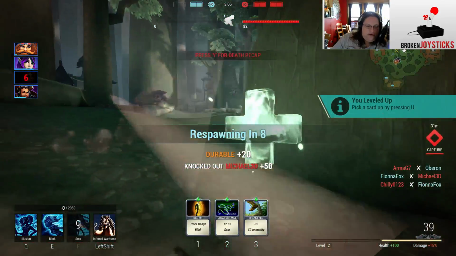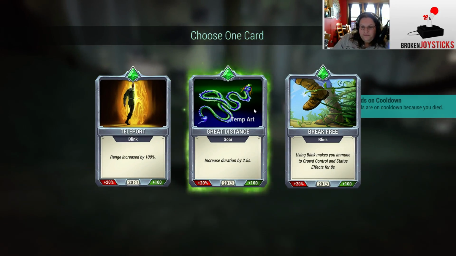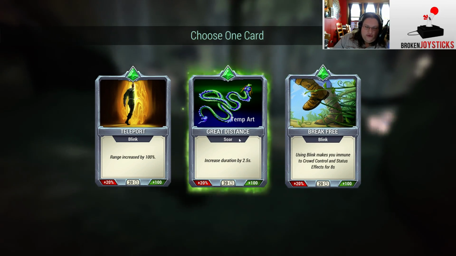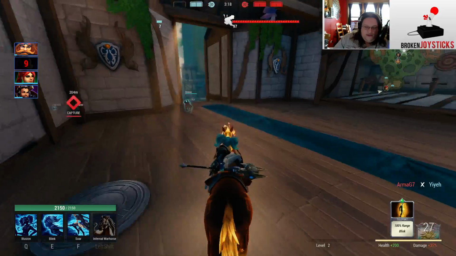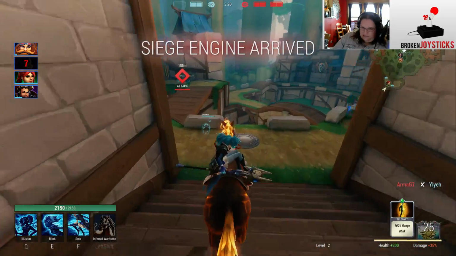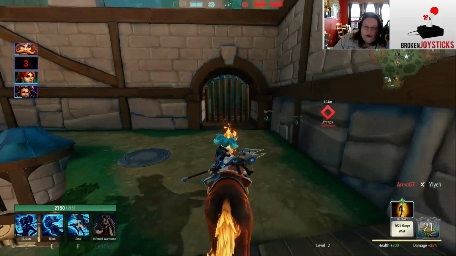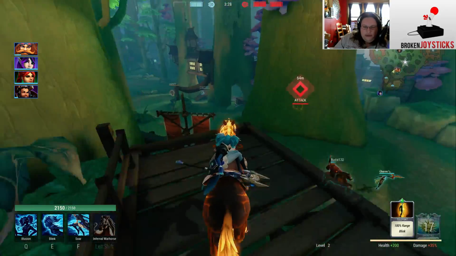Alright, we got their Grok. Alright, so we'll take a look at these cards here. Blink already makes us immune to crowd control, so that's not really useful. We can increase the range of Blink. I tend to take that one. That synergizes really well later on with another card that we get, where our Blink will actually do damage when we come out of Blink.